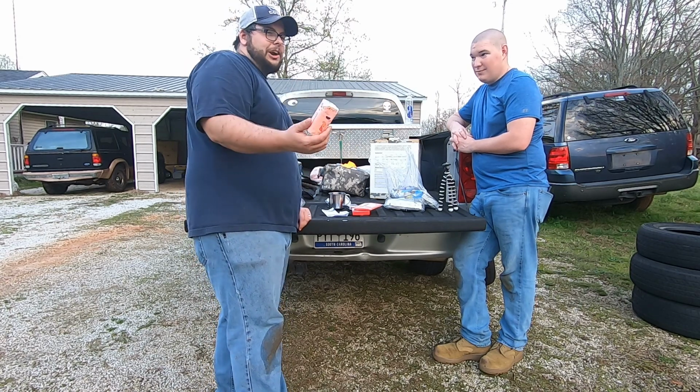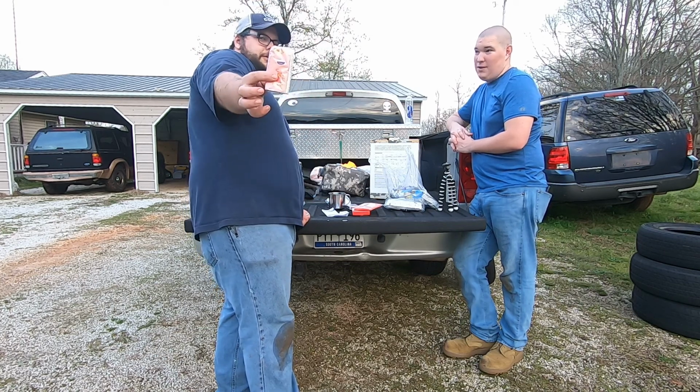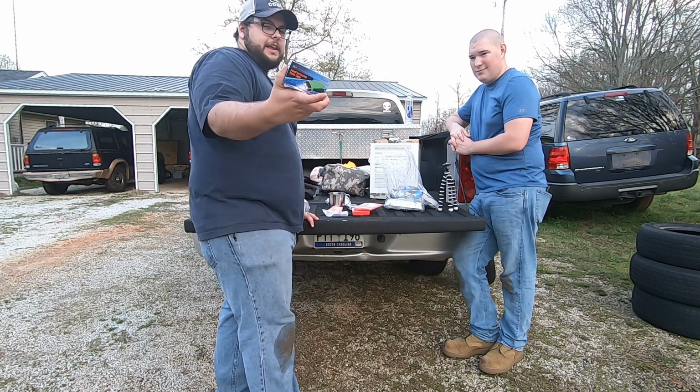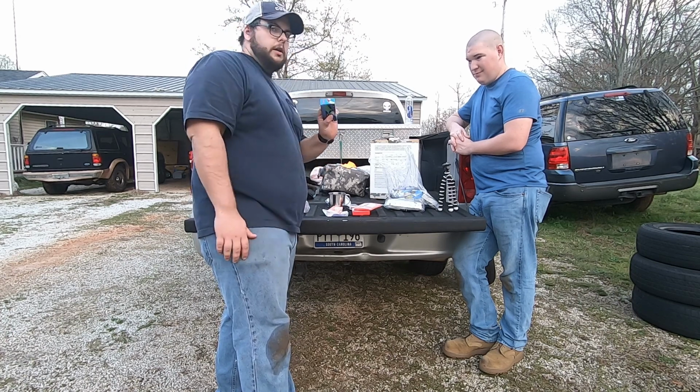This is a great fire starter. That is probably what I would use it for. Or use them to cry yourself to sleep. Start a fire. Toilet paper, whatever you want to use them for. Next we've got the hand pressing flashlight. It's essentially the same thing as a wind-up light. I think that's a pretty cool item to have.